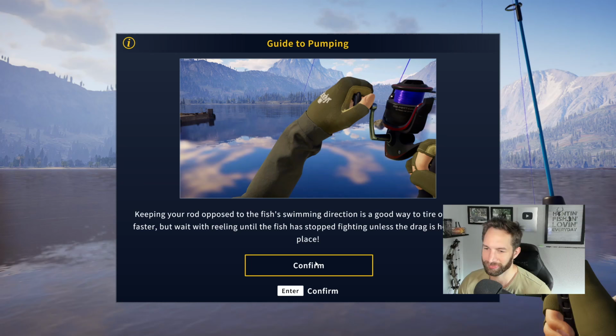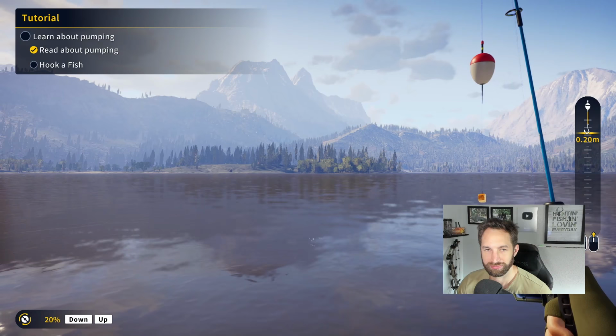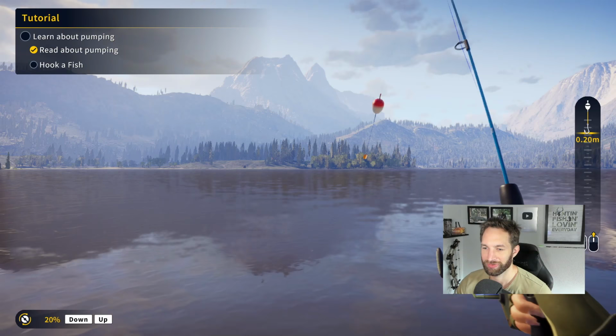Alright, now let's try catching a fish with what you know about drag. Try not to let the fish gain too much line by keeping your tension high when you need to. Whoa, look at that little cast. Oh, I didn't even try and set the hook.